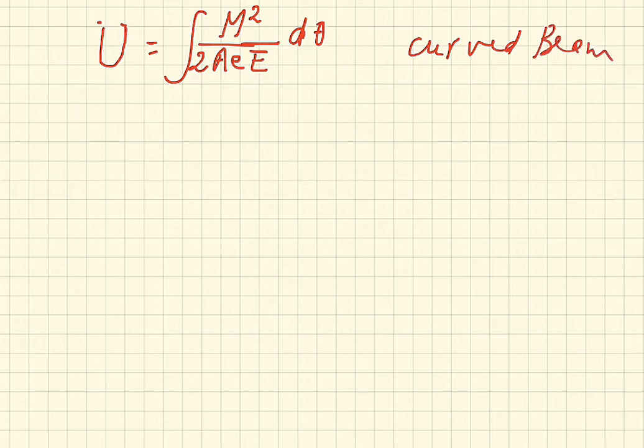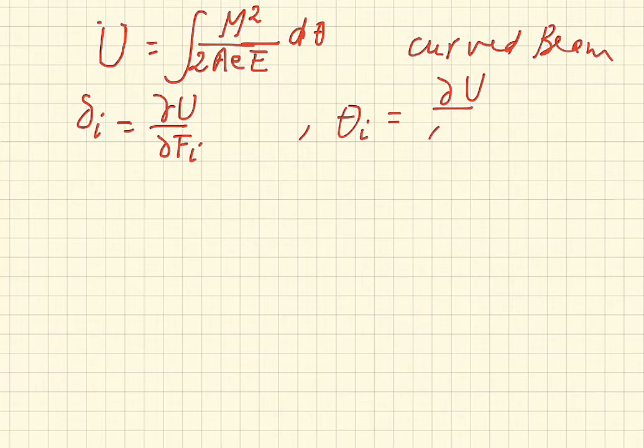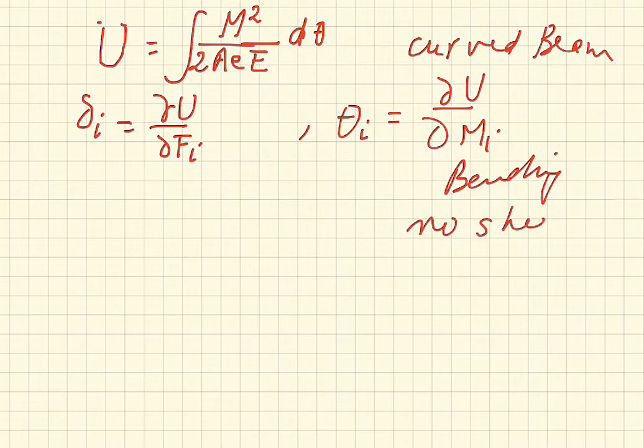And again, we can find the deflection under any force by taking dU by dF i, and then the rotation of the beam at any point by taking dU by dM i. No change. However, in many applications, as I mentioned, this is the energy stored in bending only. In other words, no energy stored in shear or axial for that curved beam. Otherwise, we'll have to include additional terms.